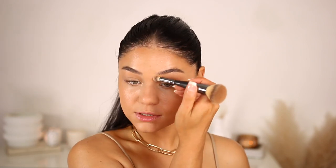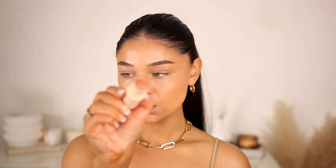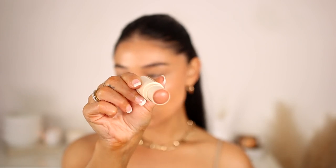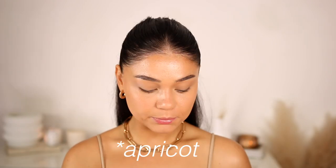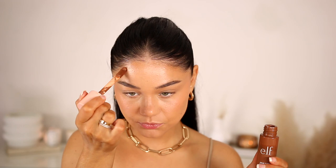A little bit of cream blush — I'm debating which one to use. I want to keep this bronzy, more of that caramel undertone. I'm going with Happy Persona in the shade Teddy — a softened, almost coral but brownish-toned blush. There's also one in Bahamas from Elf, but I'll do Teddy. Keeping the blush right above the contour — so beautiful, very subtle and minimal but totally that latte vibe. That was Persona in the shade Teddy. Then I'm taking a bit of the Elf and applying it right here just to deepen that up a bit.